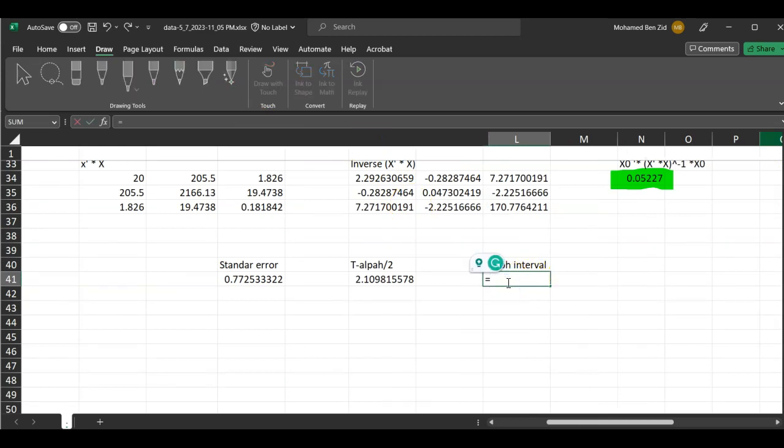So the half of the interval is going to be equal to the value of the T. We're going to multiply it by the sigma, the standard error, this one, and then we're going to multiply it by square root, SQRT, open a parenthesis. Seems I cannot select it because it's highlighted. So I went to the next cell and then I used the arrow, and that's basically the half interval. Okay, we are almost there.